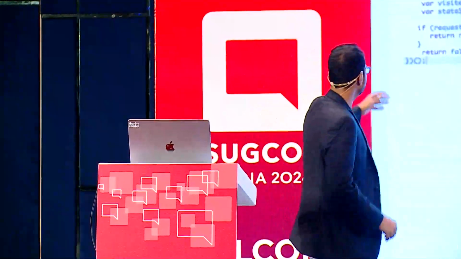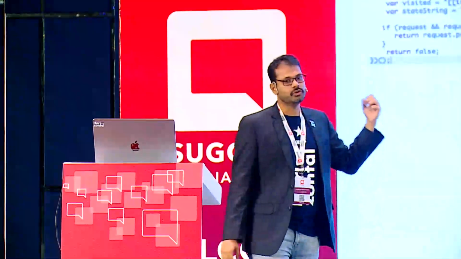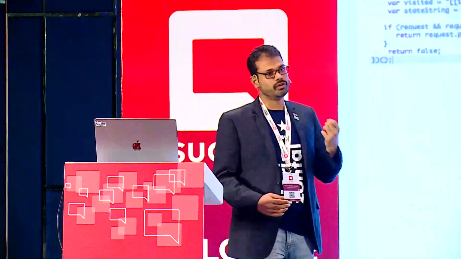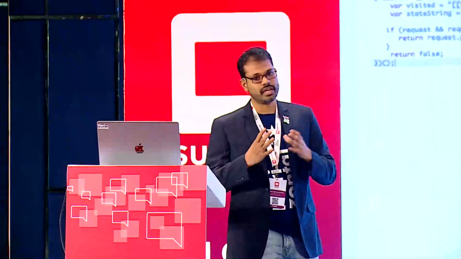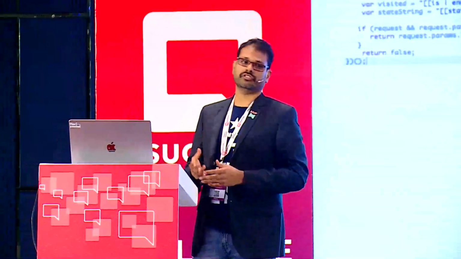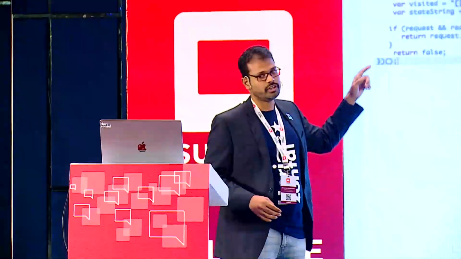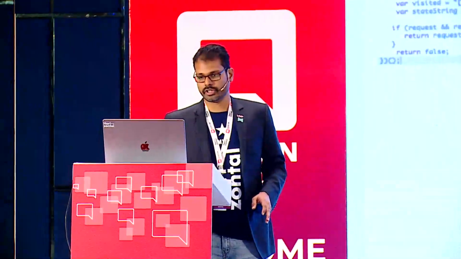So if you could see our custom condition, this is my custom condition. As you could see, this is very basic and simple. What I am doing here, basically, is trying to retrieve the user location, which is request.parameter.location. That is the parameter we want to get from the API. So whenever a mobile device sends an IP address, we try to convert that IP address into the address. From the address we try to fetch the state, and that state we pass over here. And we are trying to match the state with the state string. What is the state string? That is the condition which we assign to the rules. So this is exactly what I'm talking about here.